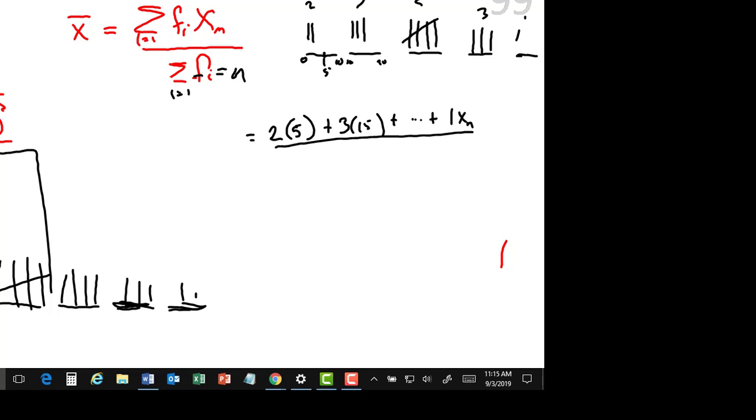Now, if I take each one of these and divide by n, I'm going to have 2 divided by little n, 3 divided by n, 5 over n. N is the total sample size. This is 4 over n, 3 over n, and 2 over n. Now, if you notice, you haven't changed the shape of the graph at all.